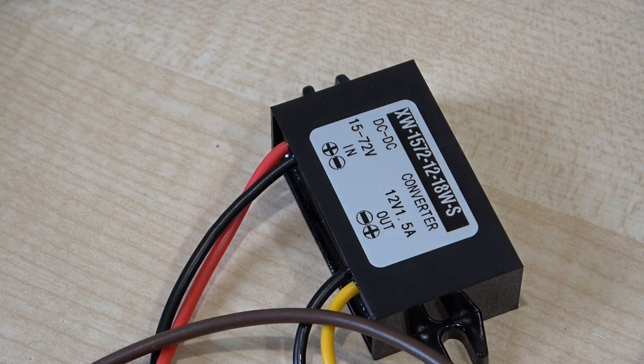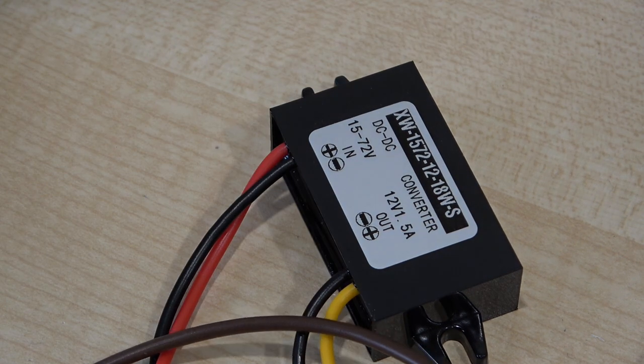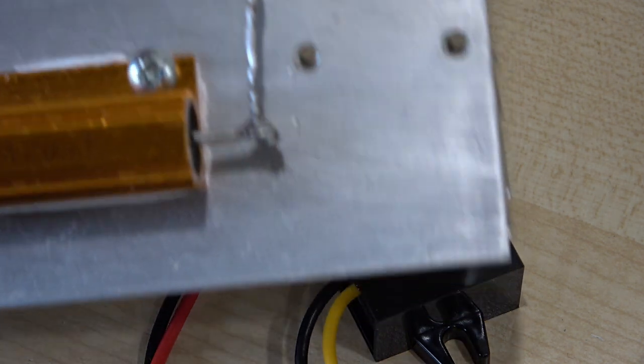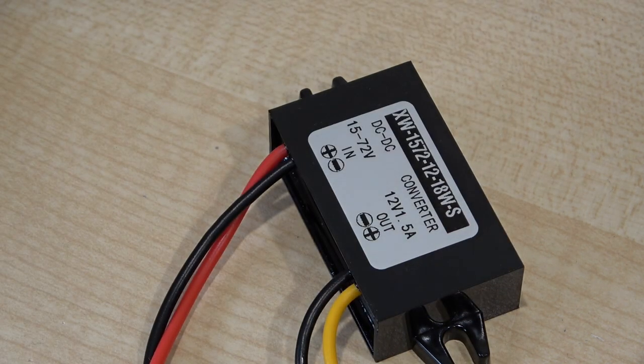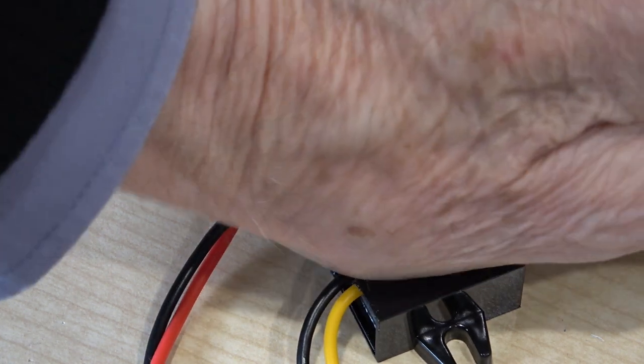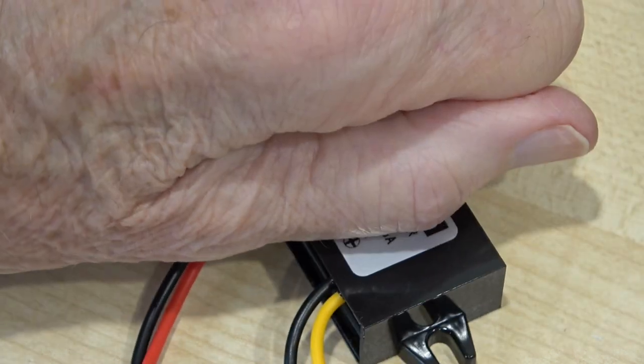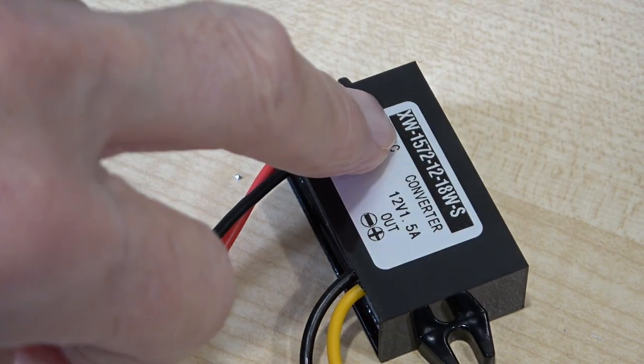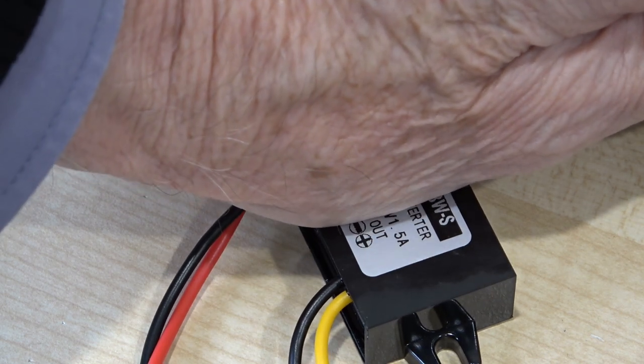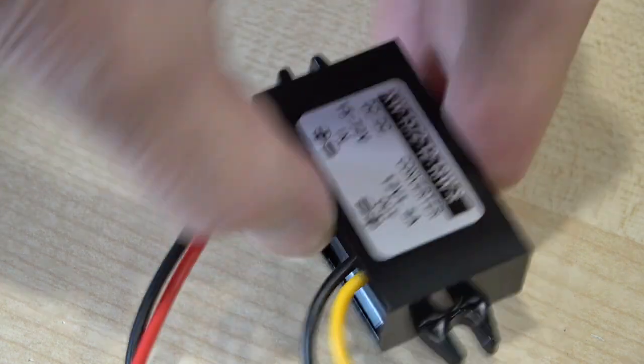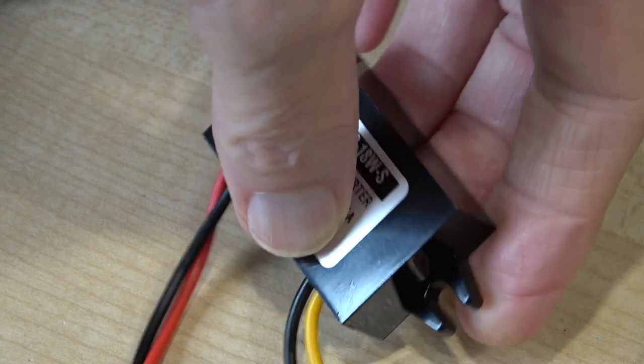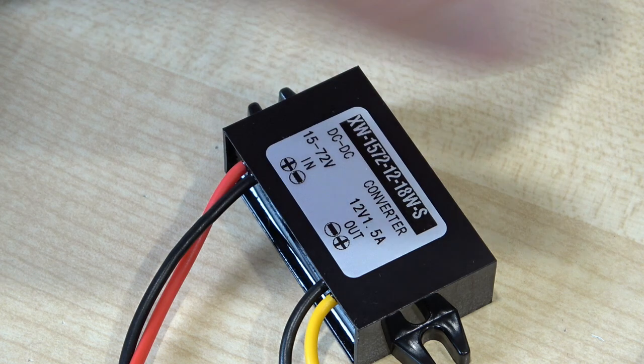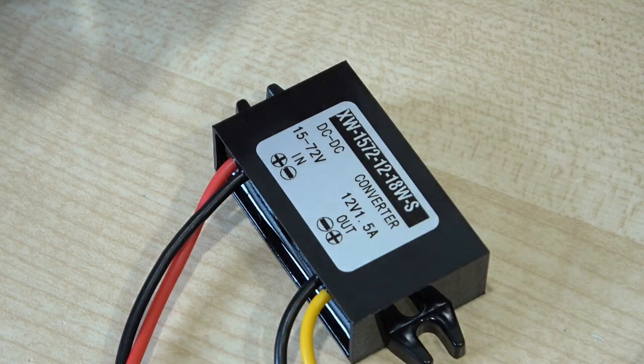Is this getting hot? I've left it on now just under one and a half amps. My load box is nice and toasty, almost too hot to touch, but the module just feels slightly warm to touch, predominantly at this end. But as I would imagine you would mount this to something metal, I think that slight rise isn't going to make any difference at all.